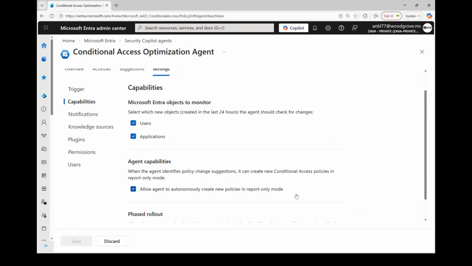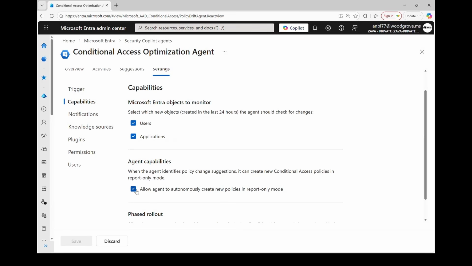But with that said, because report-only mode policies do not have impact to end users, we felt confident that the agent could create these policies autonomously. So essentially what happens, again, the agent is always looking for gaps. If it deems that there is a gap that requires a net new policy, it will automatically just create that in report-only mode and then inform you about it and say, monitor the impact and eventually roll it out with phased rollout. But some customers still have very, very strict change management rules, and this isn't okay, even though it's low impact, there's a process they need to follow. So this is a capability that you can turn off.